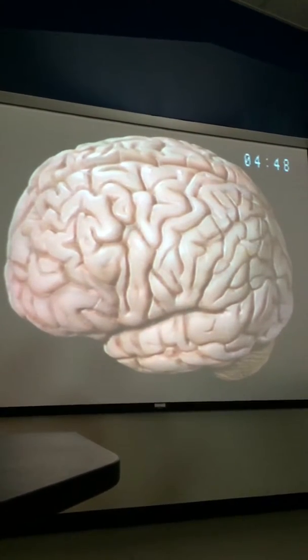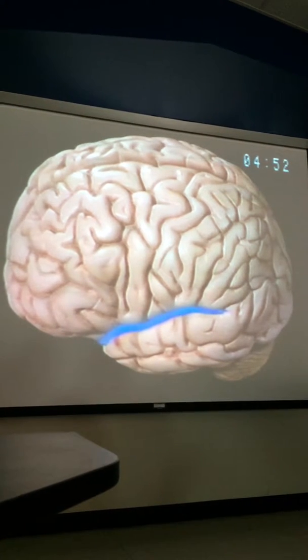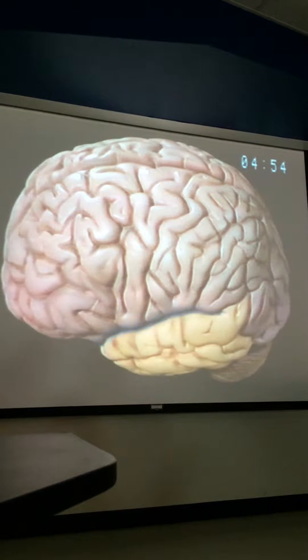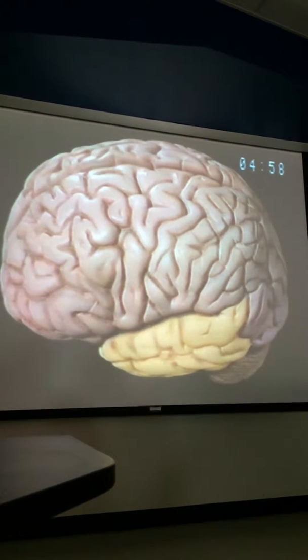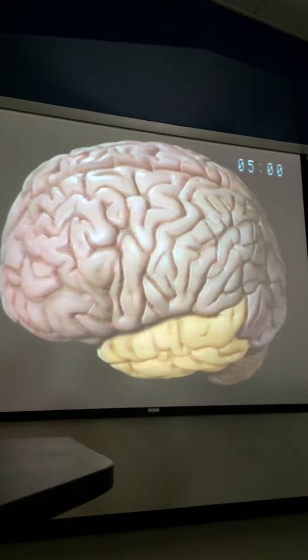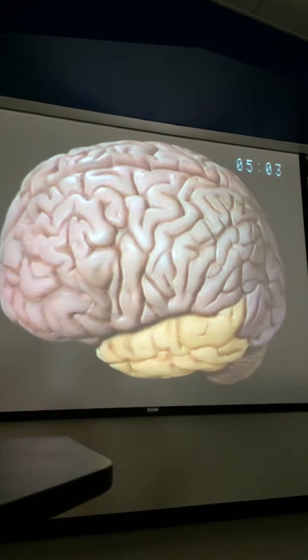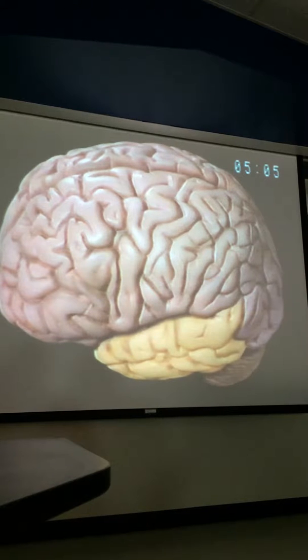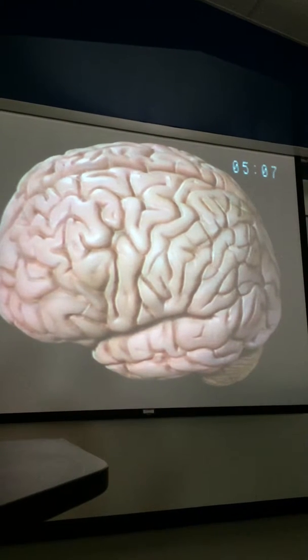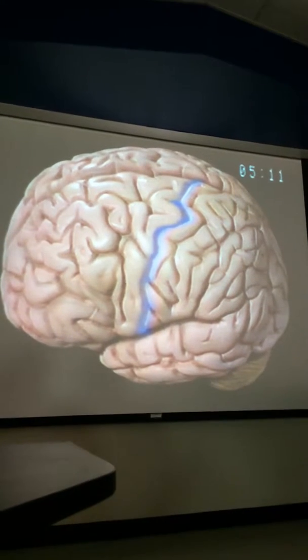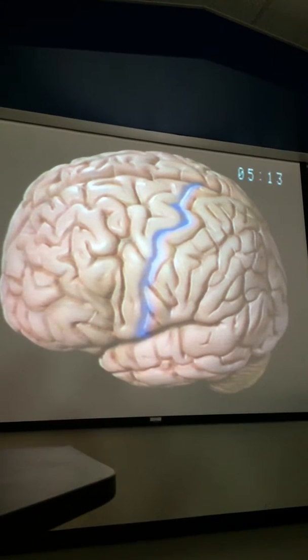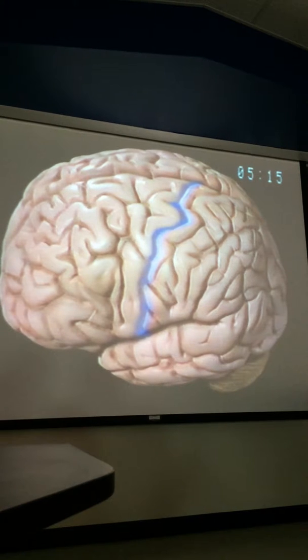One fold in the cortex is very obvious. It is known as the lateral fissure. Below it is the temporal lobe. Here, along the line of the lateral fissure, the primary auditory cortex is located. Another feature which can always be identified is located halfway along the lateral fissure. This is the central sulcus.